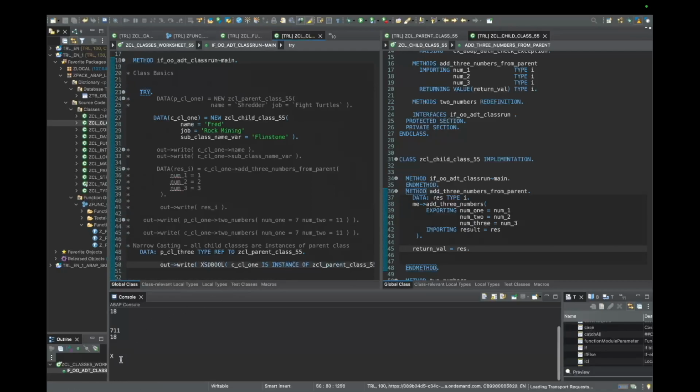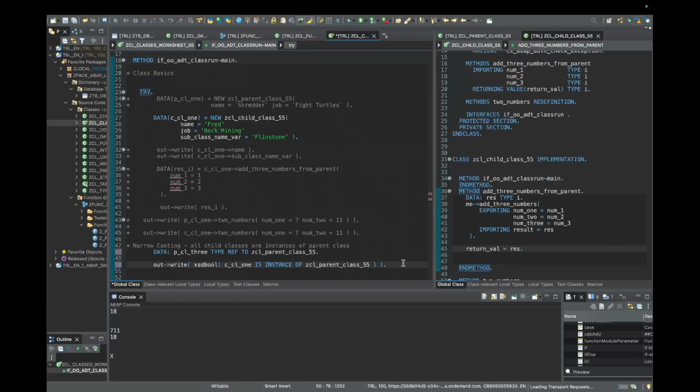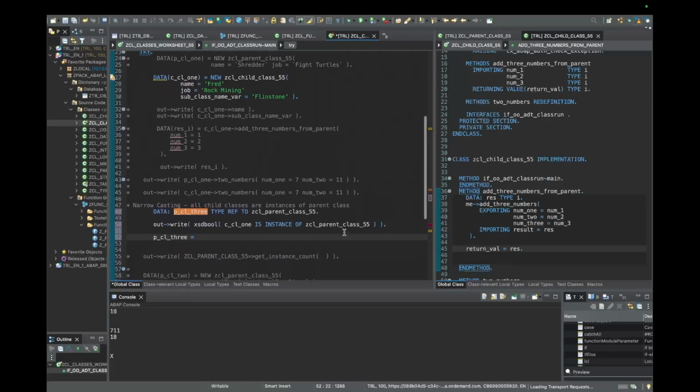And we get X, which is ABAP true, so we know that all child classes are instances of the parent class. So I'm going to narrow cast this child class into our reference to the parent class that we have here. Let's get that done. Just set them equal to each other, and that's that.